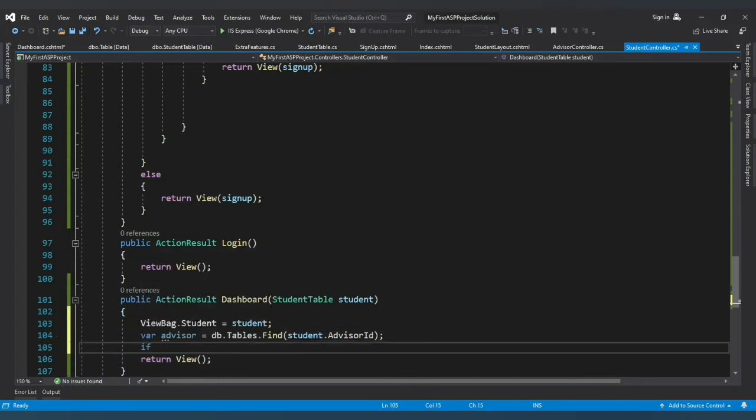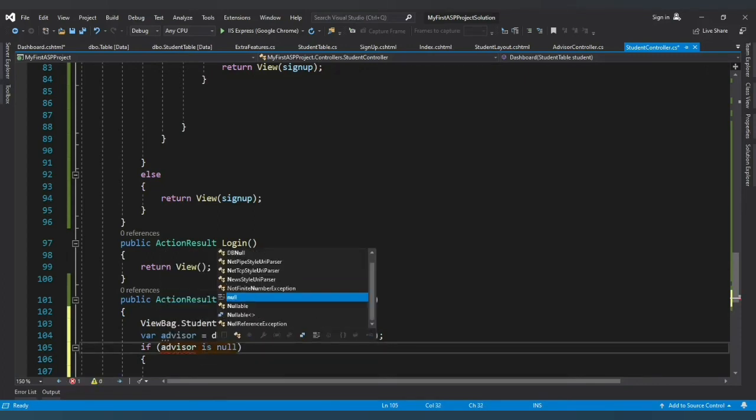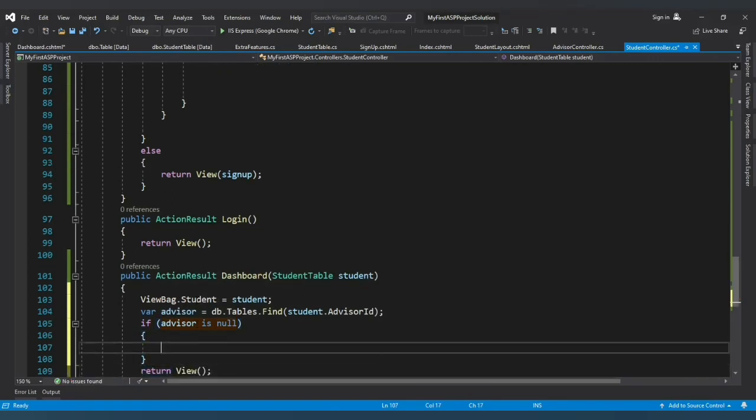So if advisor is null, that's if you didn't find any advisor, then you say ViewBag.advisorName would be no advisor. Okay, or we say advisor yet to be assigned, right?